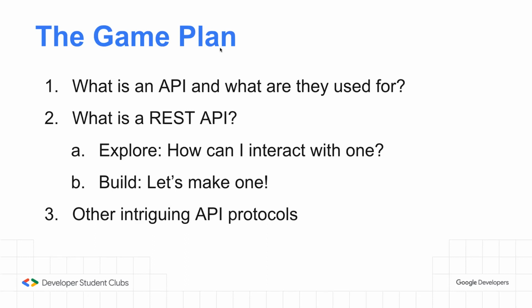All right, things we're going to do today between Carlos, Felipe, and I, we're the three tech leads who are running this event. We're going to just cover some background about what the point of APIs are and how you're going to end up using one. What is specifically a REST API, which is by far and away the most popular architecture. And then we'll explore how can I interact with one that someone else has created using Postman. And then we're going to go ahead and build our own. And at the end, we're going to circle back around and talk about some other API protocols other than REST APIs that you can use that have their own interesting features.